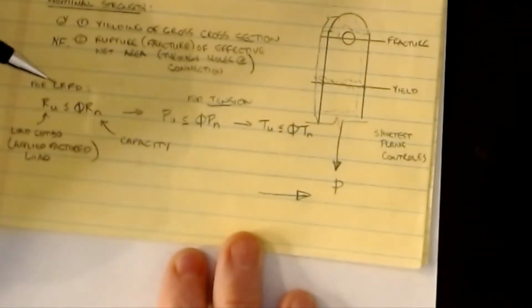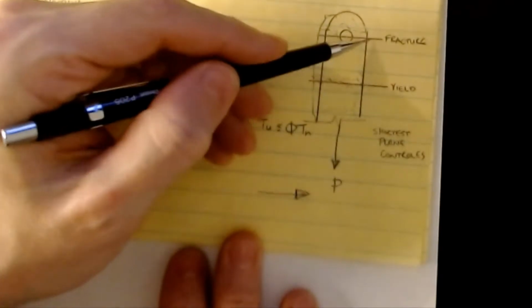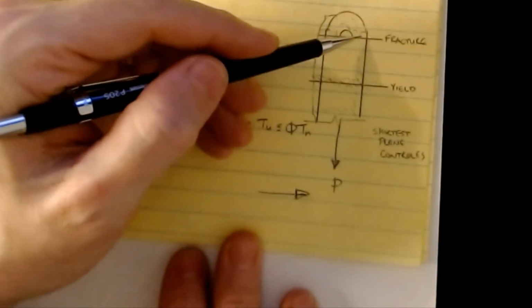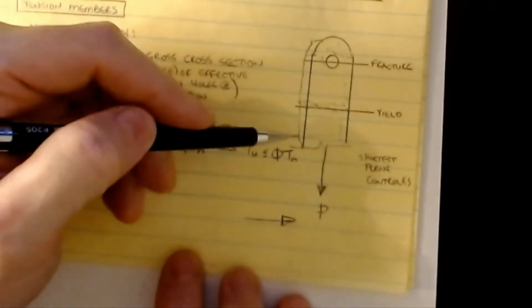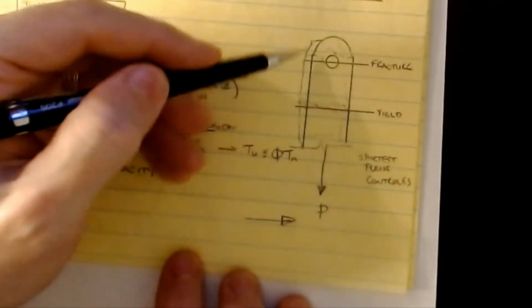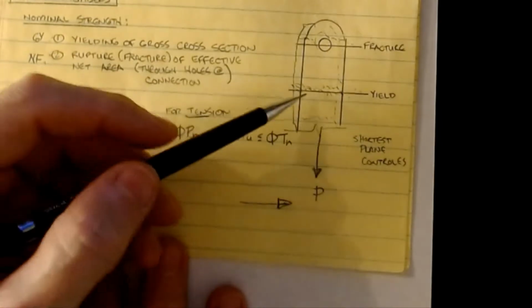Okay, so whenever we design this member, there are a couple of things that are possible. I could yield out here, or I could fail it at the connection. And you can't just assume that, oh, well, it's got a hole in it, it will always break here, because it doesn't. A lot of times in highly loaded tension members they provide thickened material up around the hole to help keep the stresses down. Okay, and partially because you're using Fy versus Fu, and your phi factors are changing as well. And so it turns out that they're actually fairly close to each other numerically speaking.